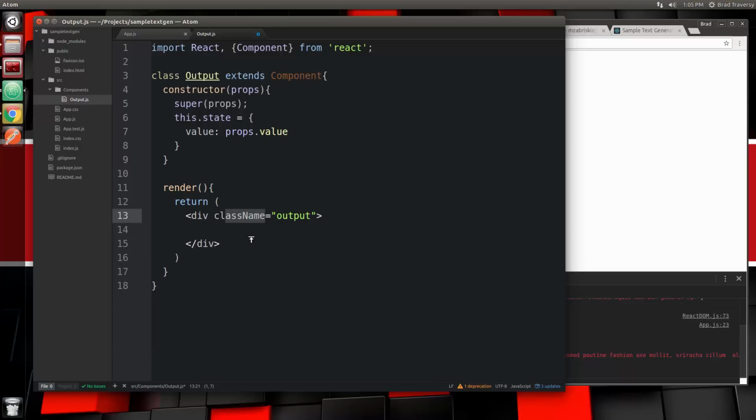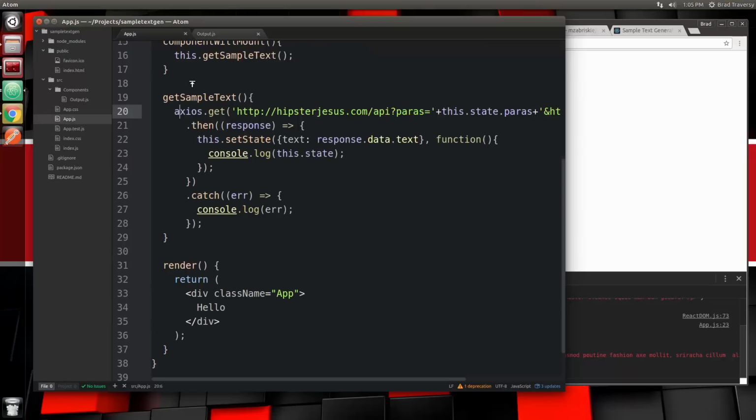That's one of the differences. You have to use class name. All right, and then we just want to output whatever that value is going to be. So this dot props dot value, and that'll be the actual text, the dummy text. And then down here, we just want to export default output, and that should be it.